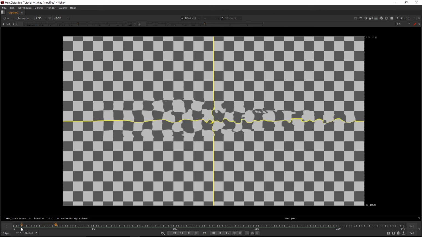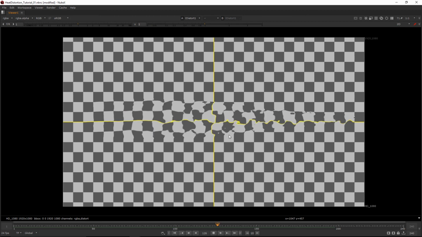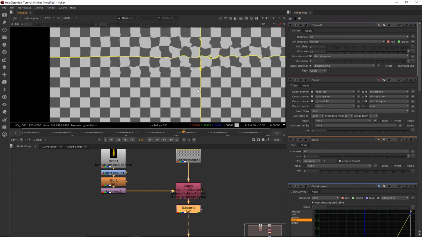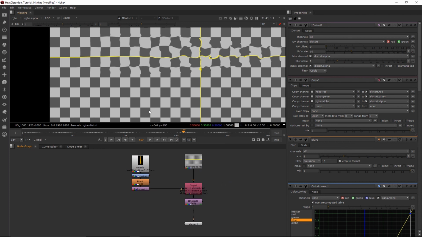We can play this whole sequence and we're getting something really nice. Maybe you can tune this down if there's less you need, tune these back. It's all pretty flexible at this point, just tuning values and channels. And that's pretty much it. Write this out, put it over your footage, and do whatever you need to do with it.